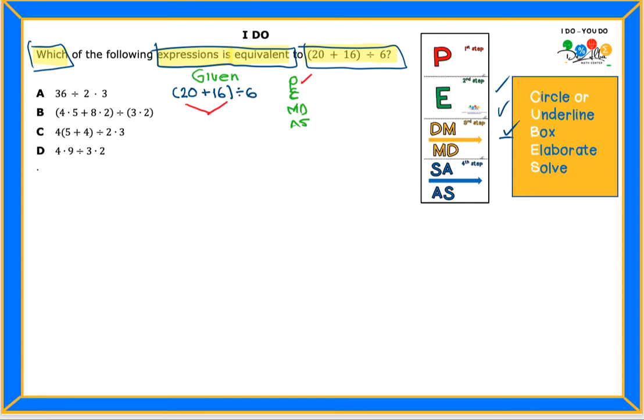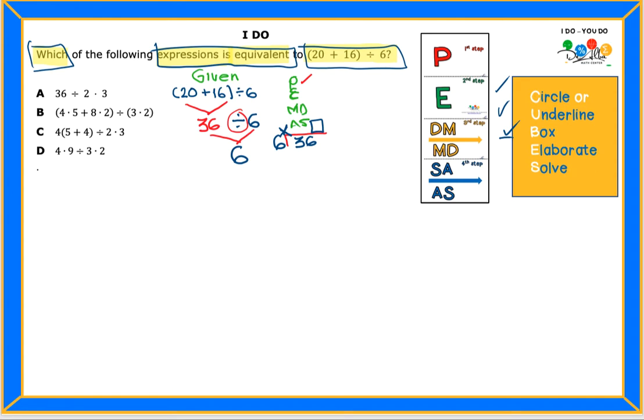Can you help me to add 20 plus 16? 36. Everything else, just bring it down. Awesome. And then, well, we only have one operation. The division is in between these two numbers, so we're going to focus on these two numbers. 36 divided by 6, this symbol here is a long division. The number that comes first in the math sentence goes inside, and the divisor goes outside. So what this sentence means is 6 times what is 36, and the answer is 6.